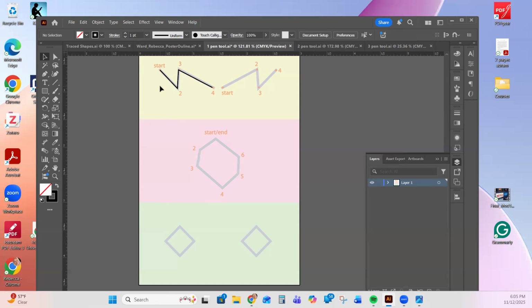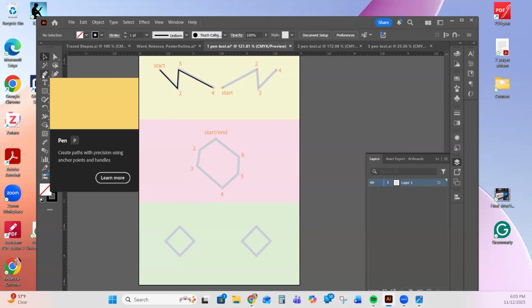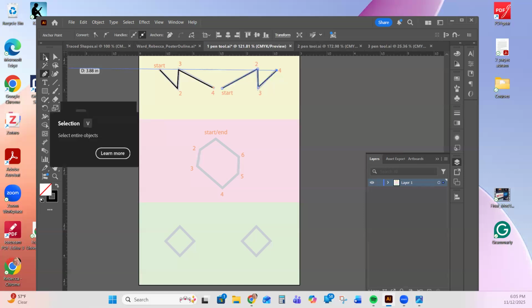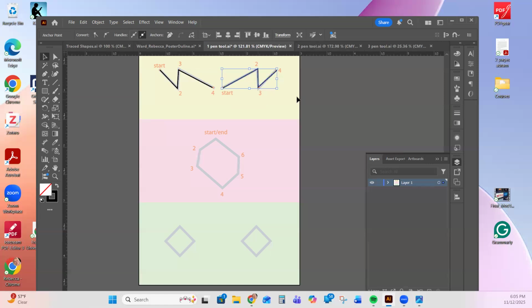It did. Okay. So let's do another test and we're going to go back to the pen tool and we're going to just click the pen once to create an anchor point. Click 2, 3, 4. And then to get out of this, you'll either click the move tool, selection tool, or you can click V on your keyboard and it will end the path.